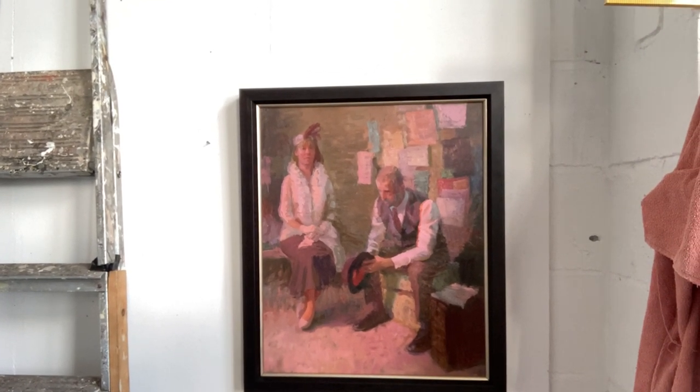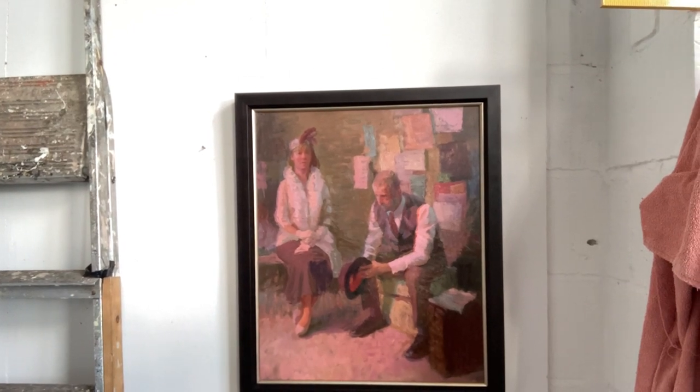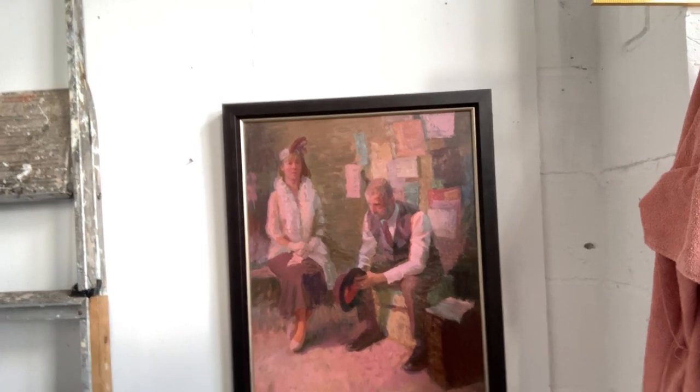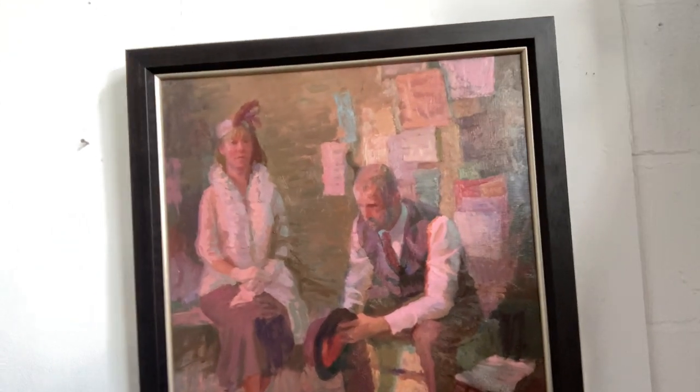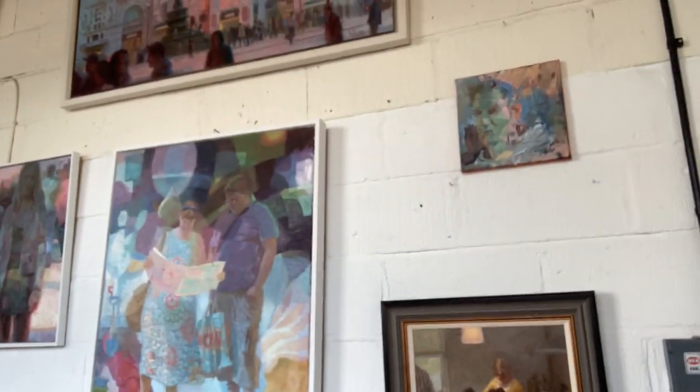I enjoyed looking at that last night and thinking — here's a painting that has been a struggle all the way through, and yet I kind of like it. I like some of the colours. It's not like a modern style or anything, but I think it's okay. Anyway, I'm sure that's enough for you all. Thanks for listening. Just opening up about where I am right now.